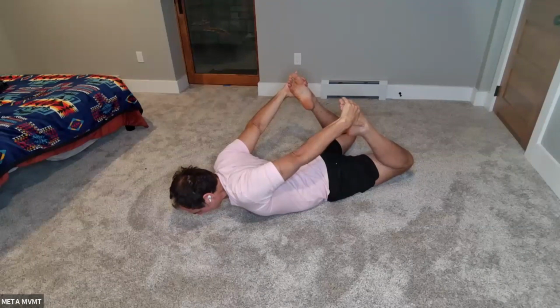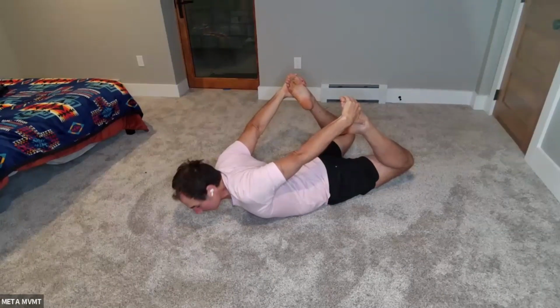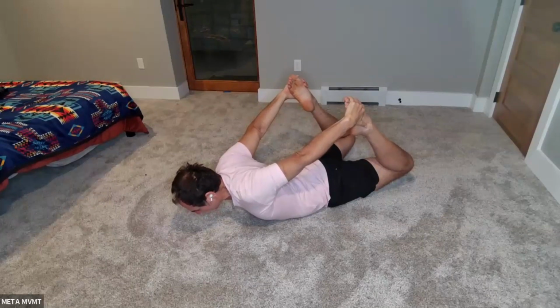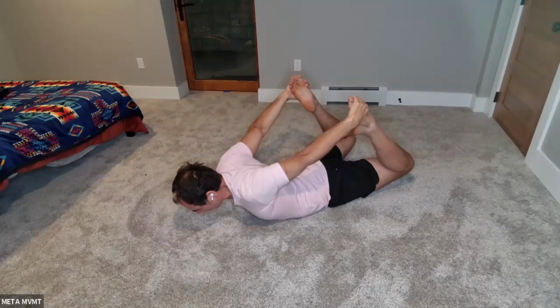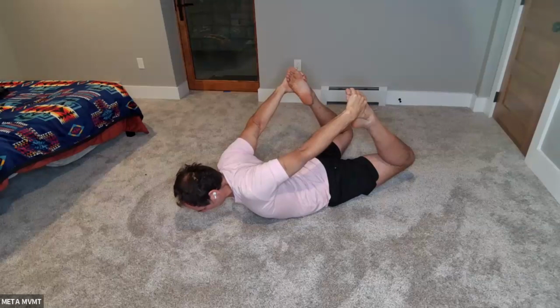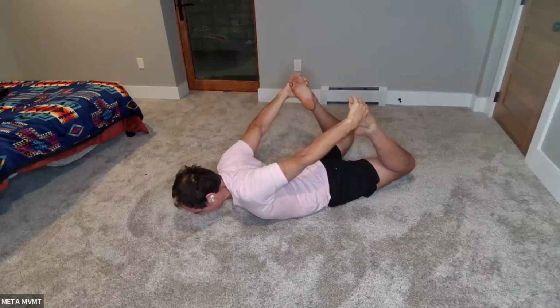Go into this bow position in yoga, lifting the head up, pulling the shoulders back, the feet pressing into the hands, feeling the stretch of the front of the body and the lumbar curve restoration. Lifting the knees up even higher and hold. 5, 4, 3, 2, 1.